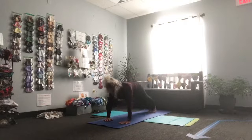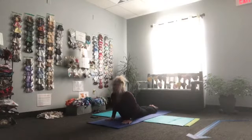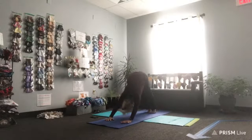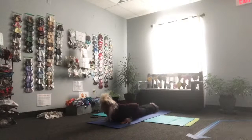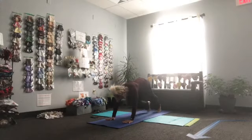Inhale again to plank. Exhale, lowering down. Inhale, lengthen, rise, cobra. And exhale, downward facing dog. Inhale, once more into plank. Exhale, lowering down. Inhale, lengthen, rise, cobra. And exhale, downward facing dog.